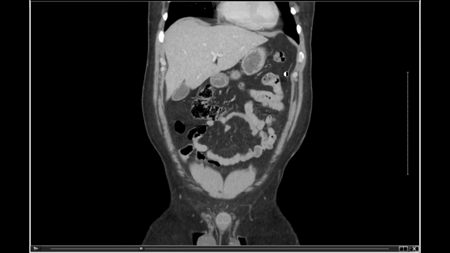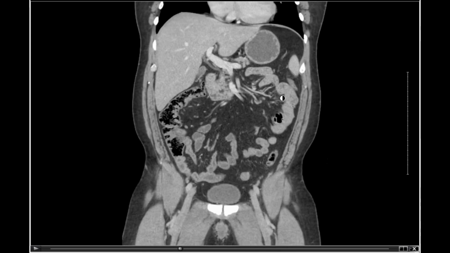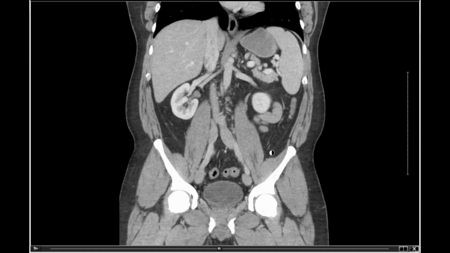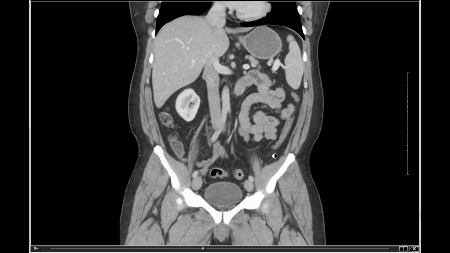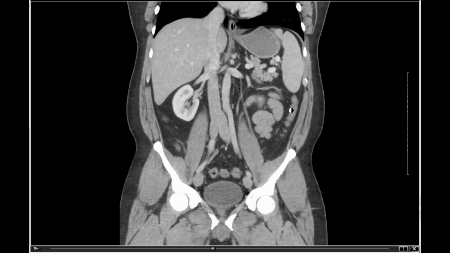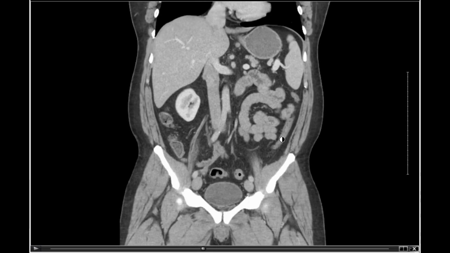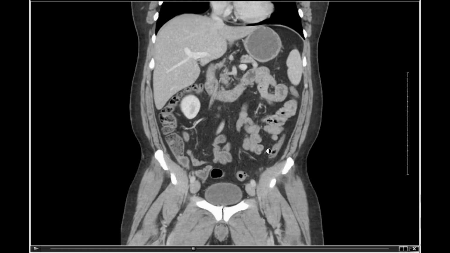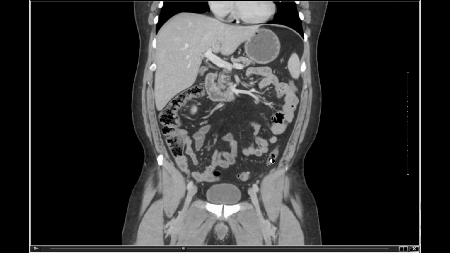Let me see if I can pick it back up again. This one's a little tough to spot, but right there. And it's going to make it down into the pelvis eventually, but first it's going to form the sigmoid colon. So I'm going to actually cheat a little bit and pick it up right here. This is it, coming out of the plane. So it kind of dives around. And here, descending colon is going to pick up another mesentery and become the sigmoid colon. So we're going to see this lumen kind of skip in and out of the image as we go a little further along. So there it is.